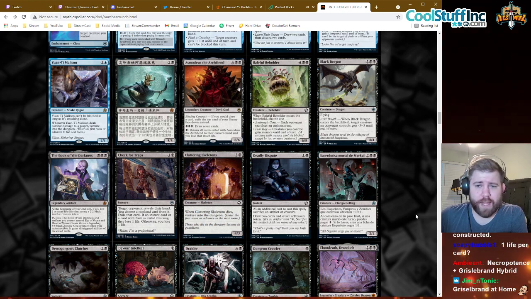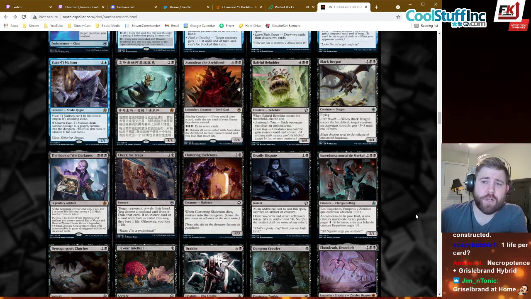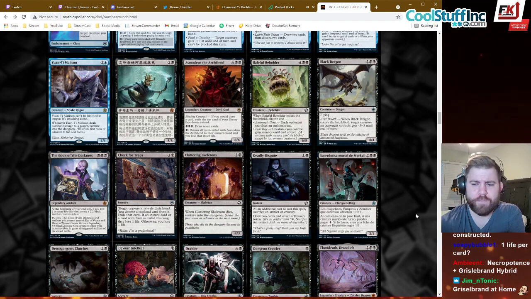Black Dragon. 7 mana 4/4 flying. Acid Breath. When Black Dragon enters the battlefield, target creature an opponent controls gets -3/-3 till end of turn. This is very good in limited, but not good in Historic at all.